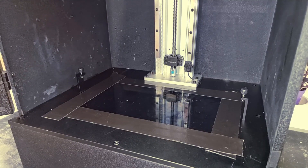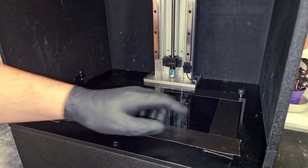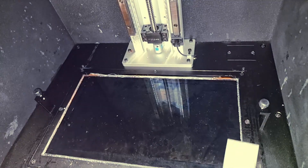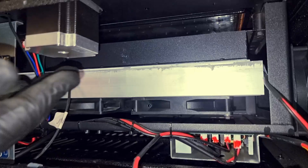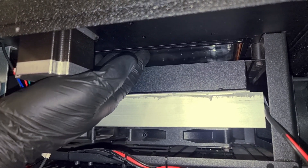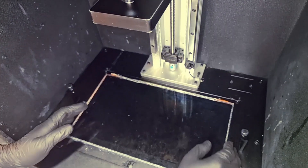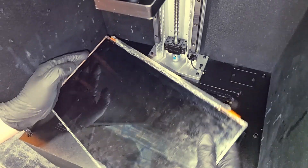After that we will try to remove this black tape around the LCD screen which is fixing it inside the printer and actually protecting the lights from being emitted from the edges. And then we go back to the back panel of your printer and we try to push the free LCD screen from the bottom like this so that it will be easier to be removed from the printer.